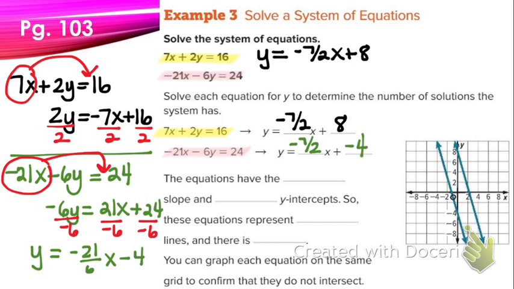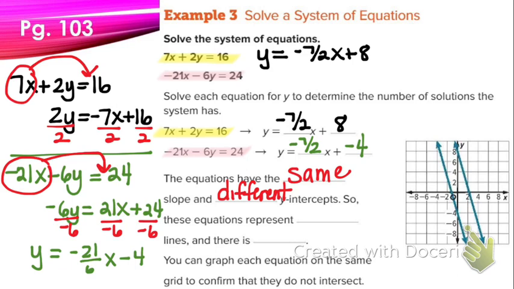So they put the plus so you can put the negative 4. So you just put a negative 4 on the line. When you subtract 4, that's the same as adding a negative 4. So what do we notice about these two equations? What do they have in common? They both have the same slope, which is negative 7 over 2. They have the same slope. But the y-intercepts, see how these two are the same, but the y-intercepts are different.